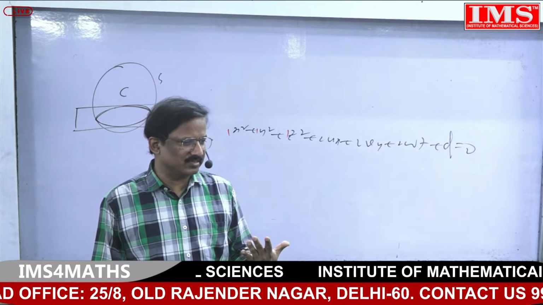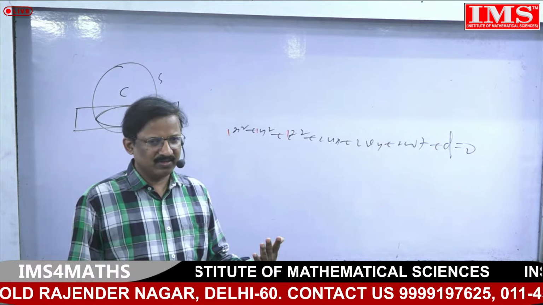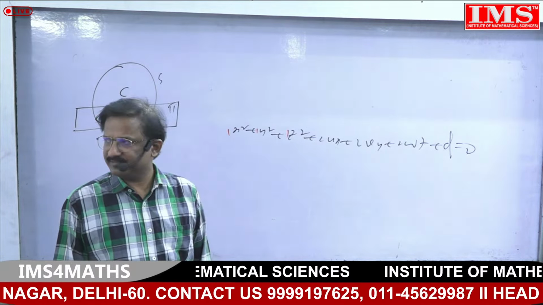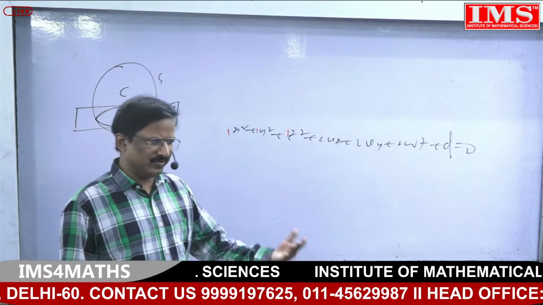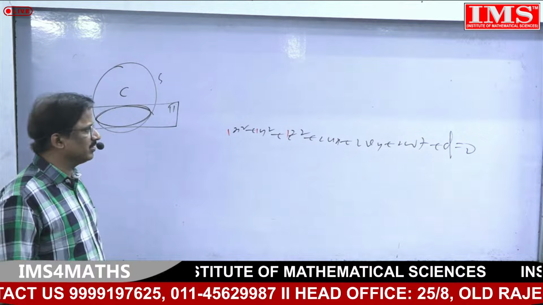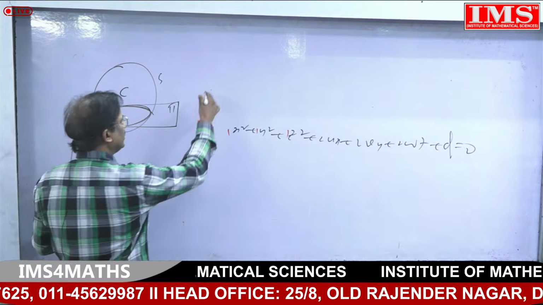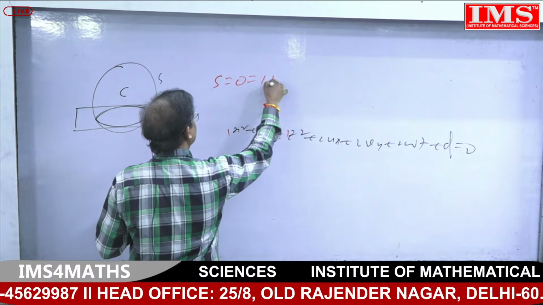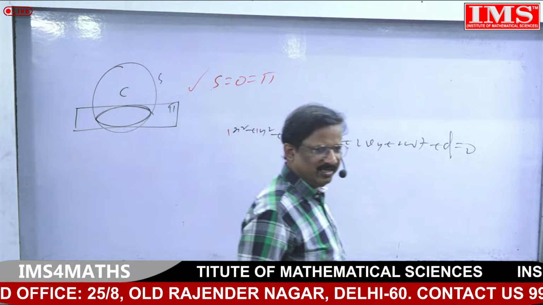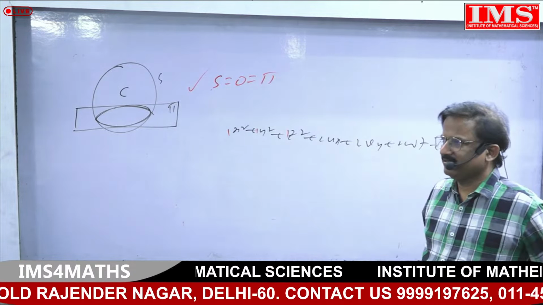So sometimes in the future I can say the 4-point form of the sphere. That's for the case you understand. Of course, we have a diametric form of the sphere also, but I'm not able to open that. But that's fine. I just told, by the way, S equal to 0 and pi equal to 0 represent a circle, isn't it? Represent a circle. Okay.